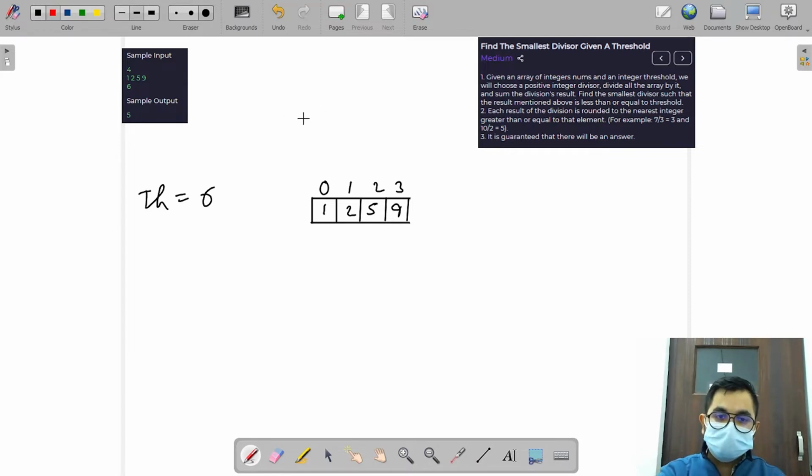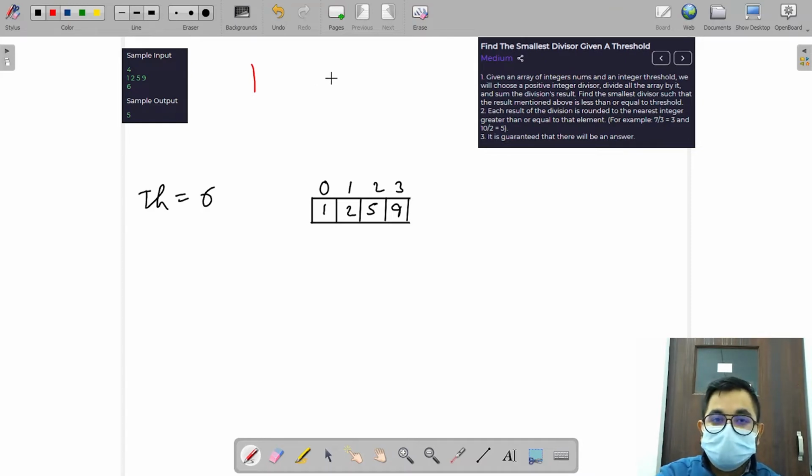Let's say I want to calculate the divisor. Let's start with 0. Is division by 0 possible? If you need to find that answer, go and search if you can divide by 0 or not. But I'm going to start my division from 1 because I know division by 0 is not possible.